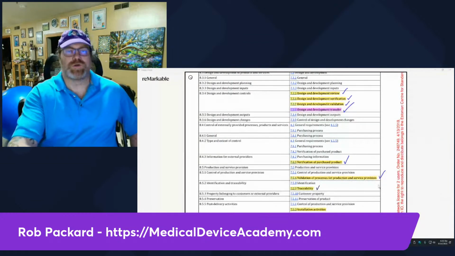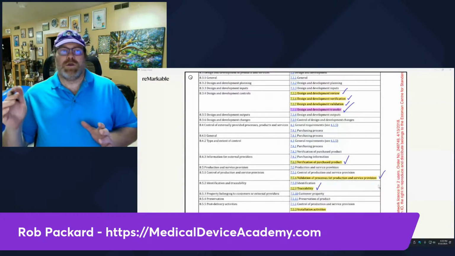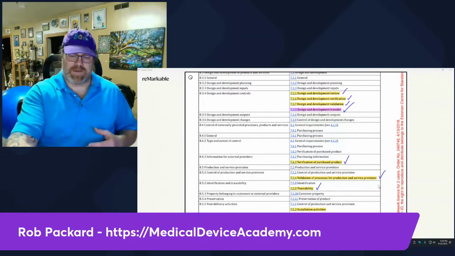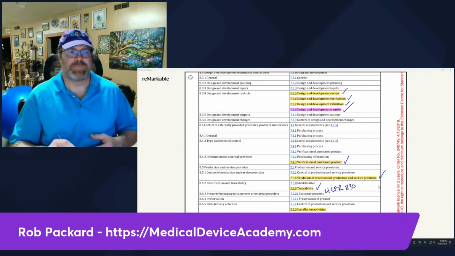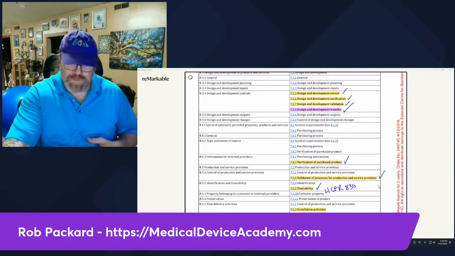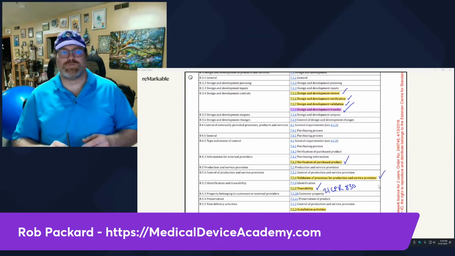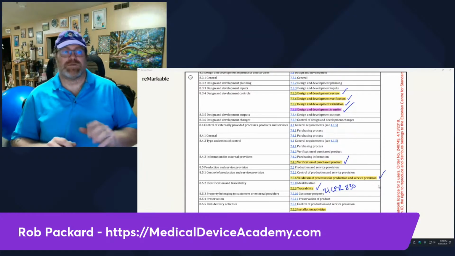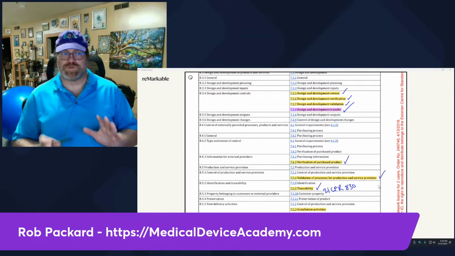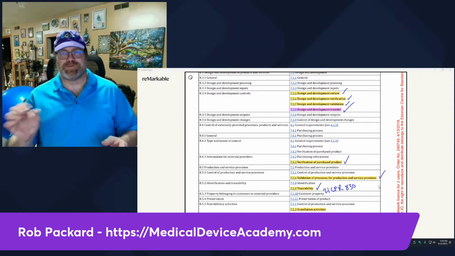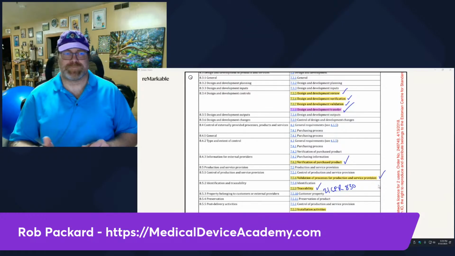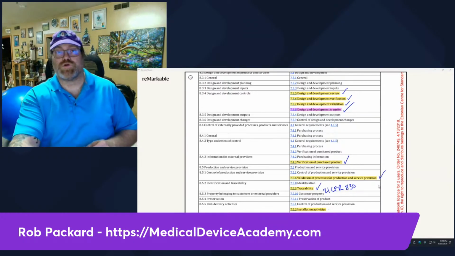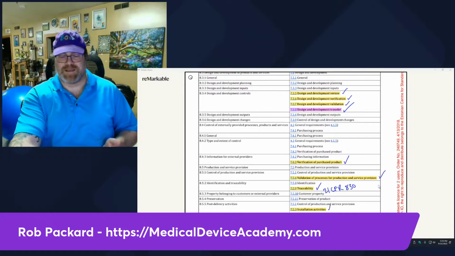The next item here is traceability. For traceability, you don't have the UDI requirements. So 21 CFR 830. In addition to the UDI requirements, you also have traceability for implants. You're not going to have implants in 9001. So those are requirements that are not included. Traceability and identification are there, but the specific requirements for implants are missing. Installation activities, even though you could install non-medical devices, are not specifically called out.